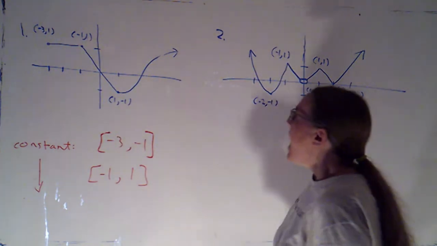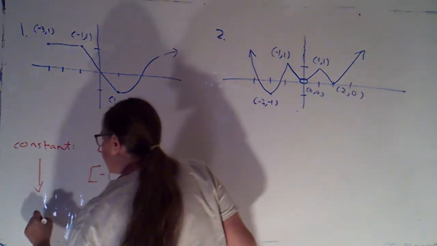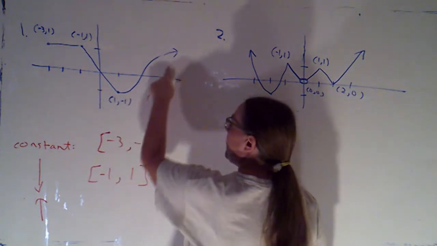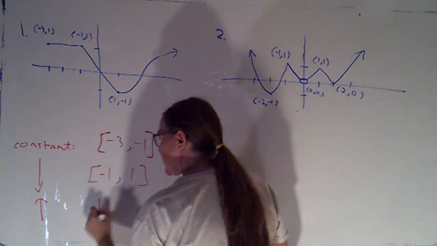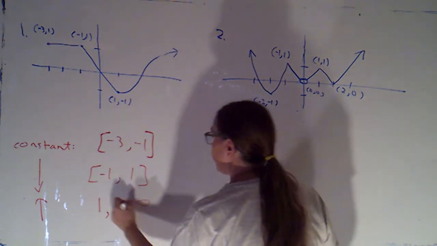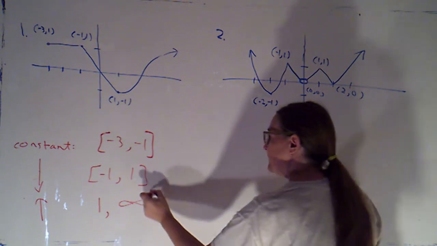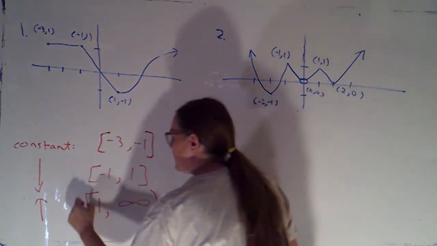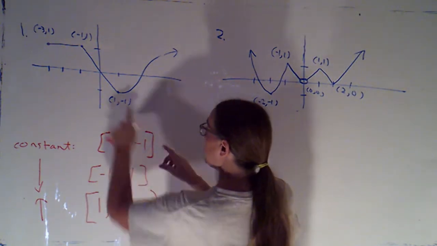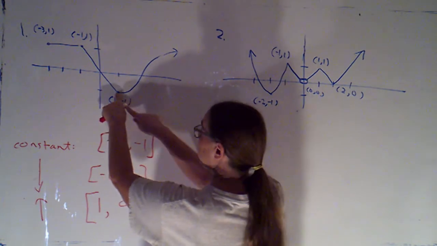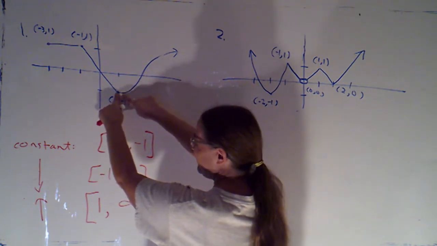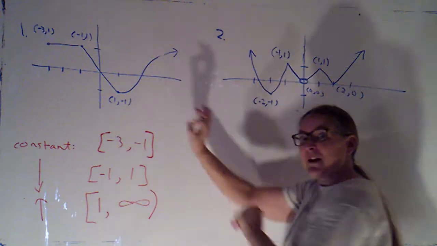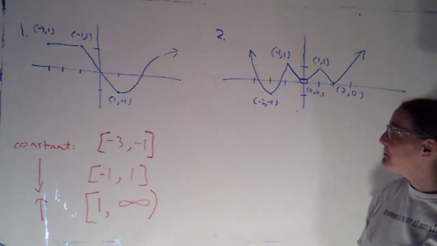All right, and then we said we're increasing. Looks like from this point on, so that would be from an x value of 1 forever off to infinity. Infinity never gets included, but I can include that finite endpoint because if I compare the y value here to any point to its right, even if it's just a little to the right, we are going up, it does get a little bit bigger.